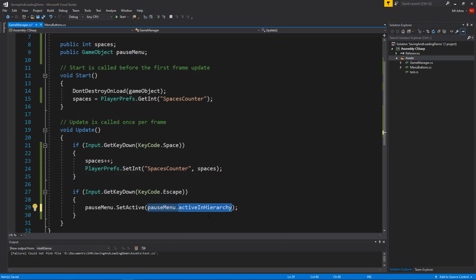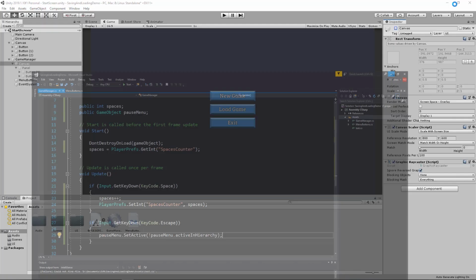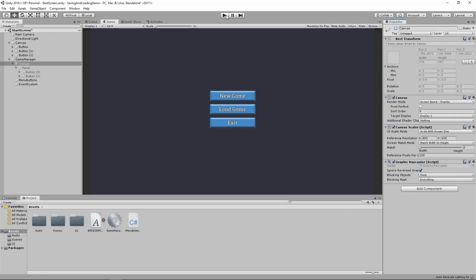And I want to reverse whether it's on or off. In code, the way that we reverse a Boolean value, a true or false value, is with the exclamation point. This exclamation point says whatever value this is, if it's on or off, switch it to the other one. Now if we save this, we should be able to turn our pause menu on and off with the escape key.